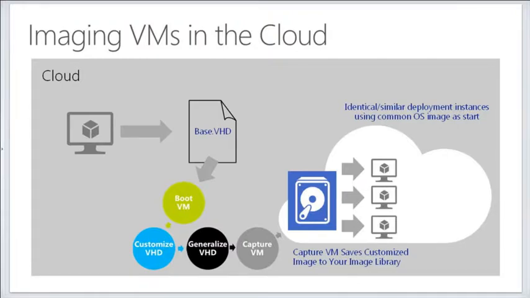So I mentioned you can use your own images. And so basically what we do is, in Hyper-V, whether it's on Windows 8 or on Server 2012 or any of the other earlier servers, we can create a VHD file, a container for our virtualization, and build a server within there. And then we can upload that into the Azure data store, into Azure Storage. And then from there I can import it as a virtual machine, and then I can provision virtual machines off of that image, just like you saw me do a little while ago, where 5 minutes later I have another server up and running.